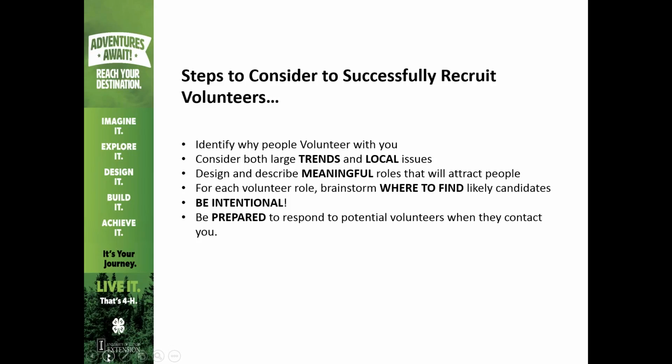Things that we talked a lot about is thinking about local trends and local issues. They're not the same in all communities. So key to recruiting volunteers that are going to work well in a specific role, in a specific community, is knowing that community and what those needs are. We also spent time talking about making sure that the volunteers' roles are meaningful. When someone comes forward and they want to volunteer, they really have an interest in doing something that makes a difference. So make sure that the roles that you provide them have some substance to them.